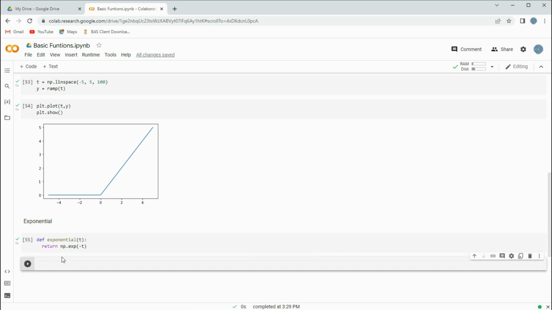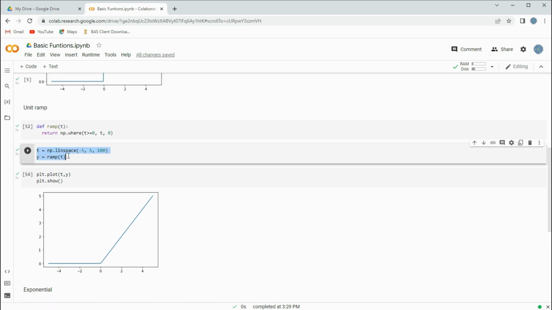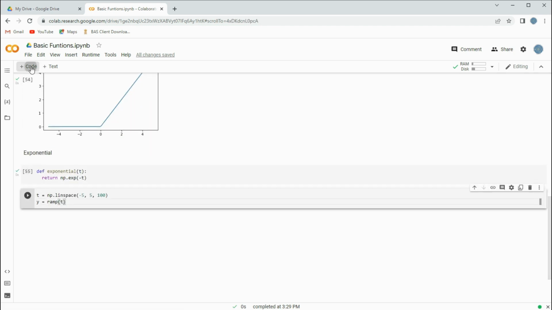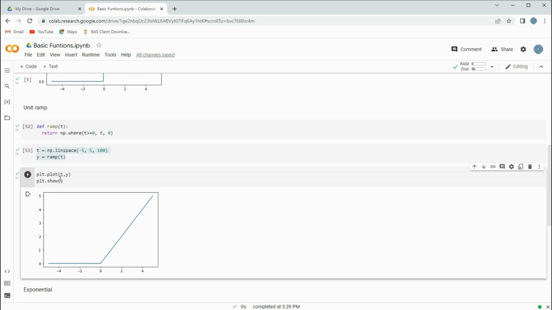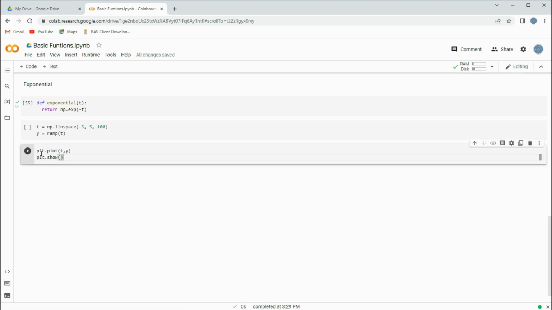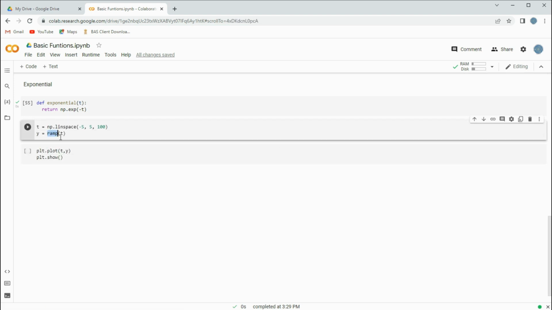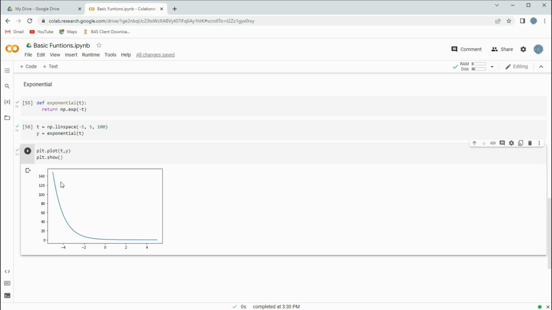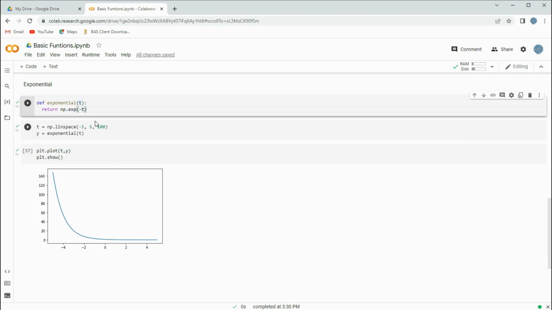We'll introduce this code, and copy the same thing from the above code, paste. Again we'll introduce this, copy it from this code here with Control V, and obviously we have to change this function to exponential. All right, let's run this. You can see this is a decaying exponential, as we have mentioned this minus sign in front of t. If we remove this minus sign, you'll see the changes.